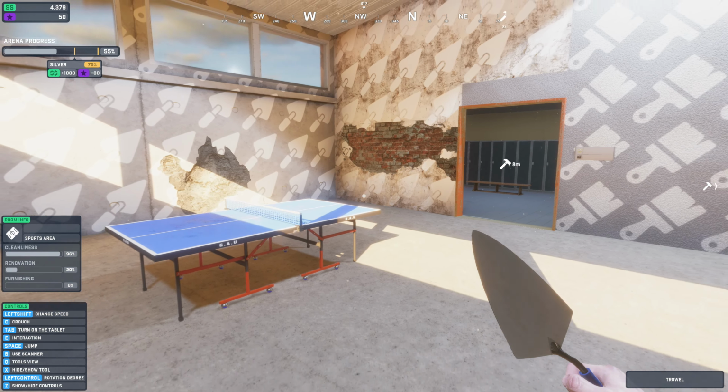Done or not? Wait a minute. I need to replace it. Here. Yeah. Looks cool. I like that. Really. Cool. Okay, now here. What about this place?